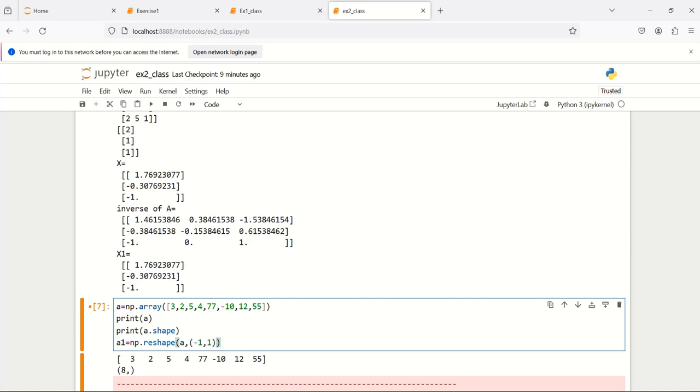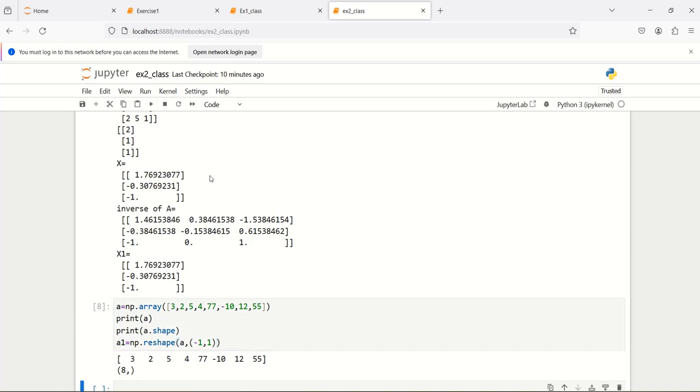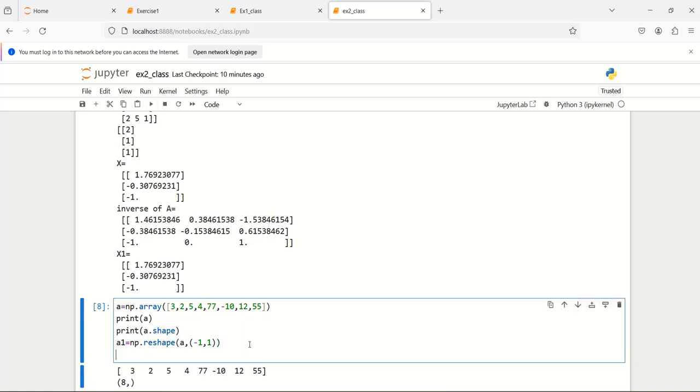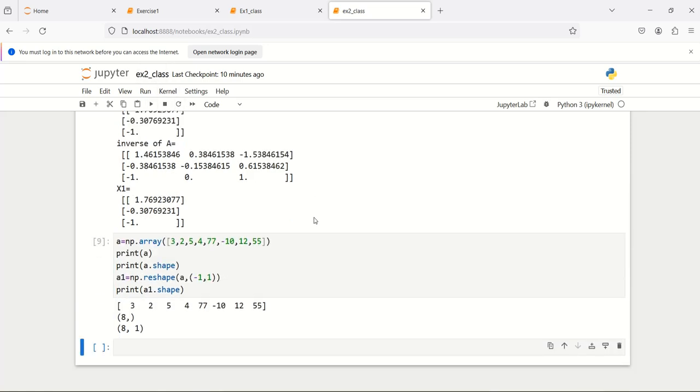We can try both of them; I just want to verify it. Print a1.shape, just to see what the size of a is now. So if you look now, a1 is 8 lines by 1 column.